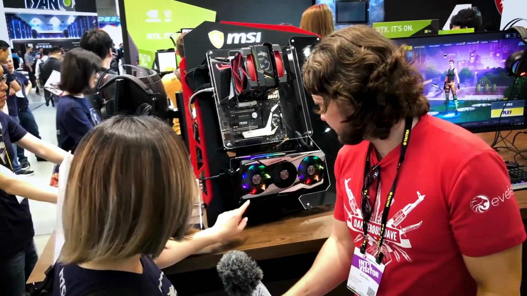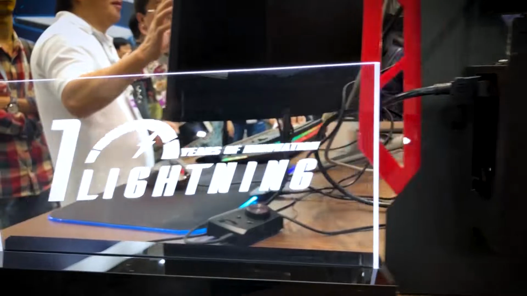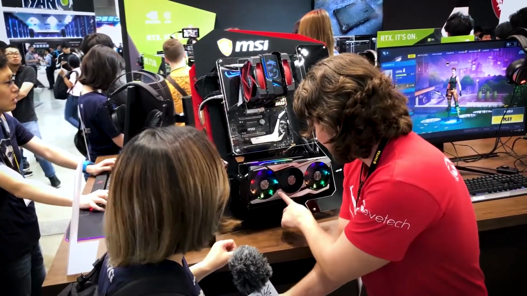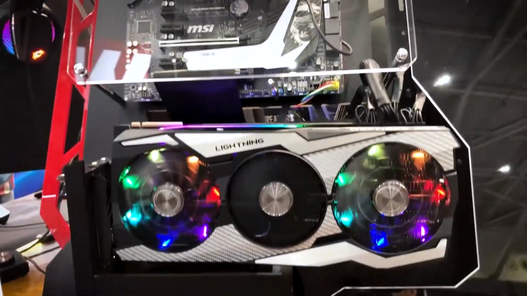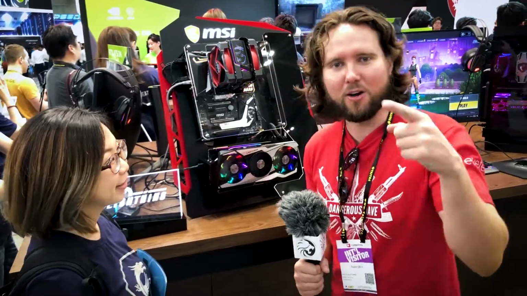Okay, this is a 10-year anniversary edition of Lightning. We put some carbon design on it, so you can see. That's real carbon fiber. Yes, it's carbon fiber. Can I touch it? Yeah, sure. Feels expensive. So one of the greatest features about this card is not only the awesome monochrome display, which you can customize what you show on the screen, which is cool. So you can have like the Dangerous Dave logo there if you want on repeat.